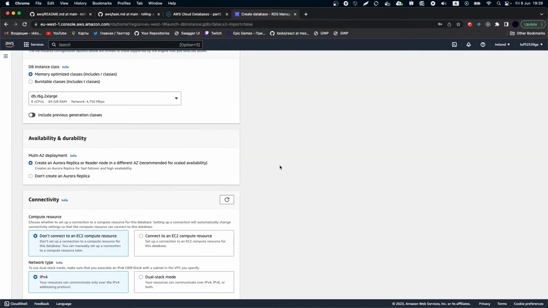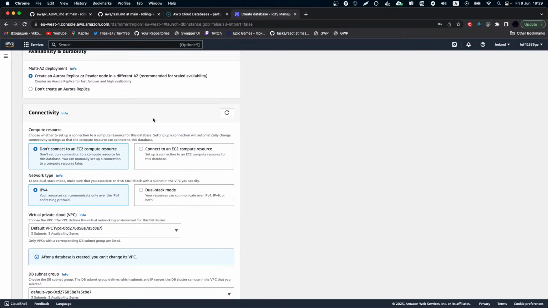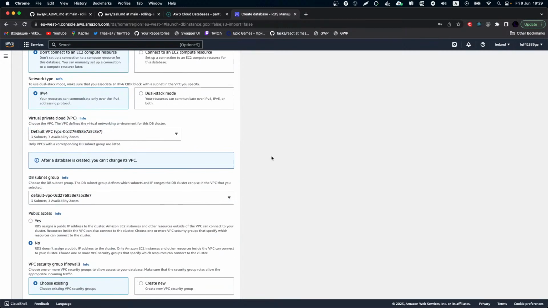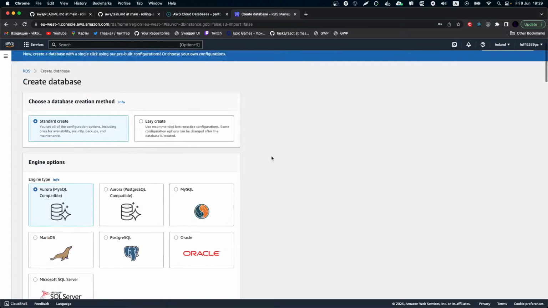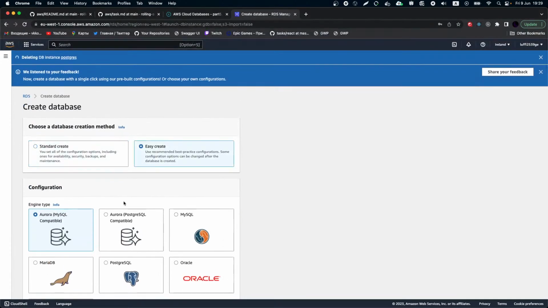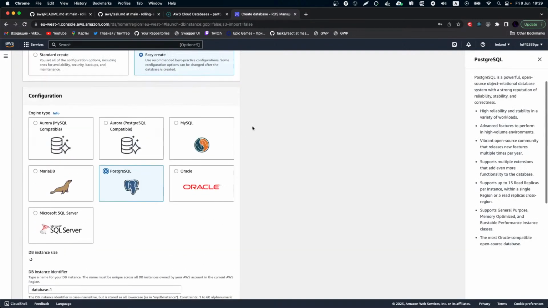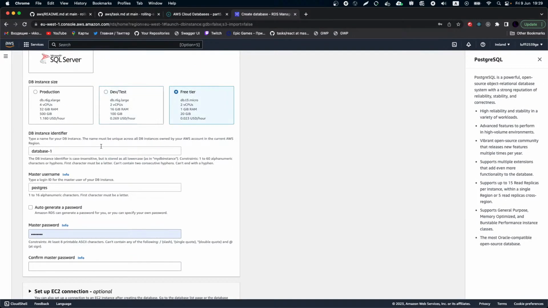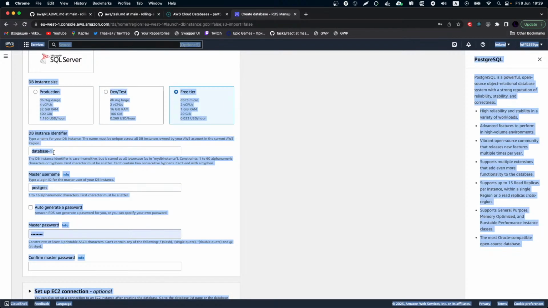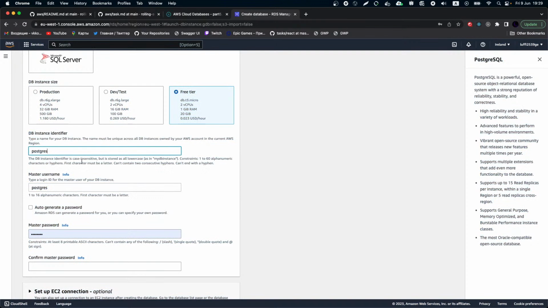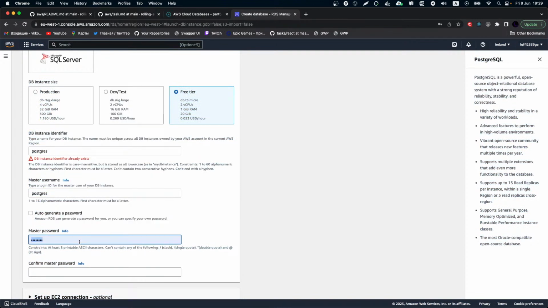So here we have availability, we don't want availability, connectivity, version 4. So we use Easy create, PostgreSQL, free tier, Postgres as the database name, Postgres 1, not a problem.